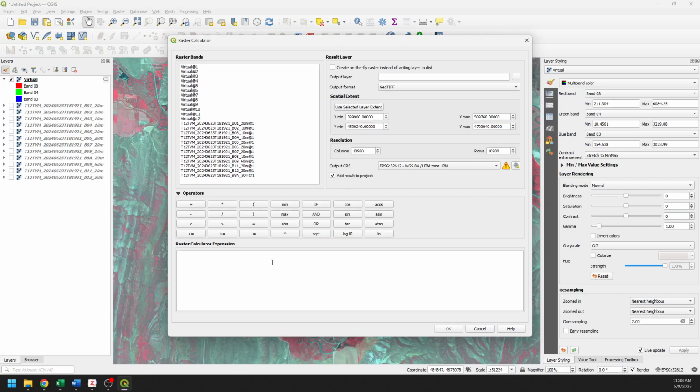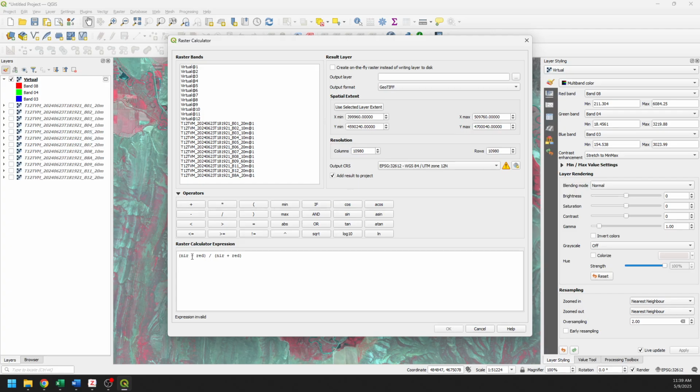Now I'm going to write this equation out for you down here, just so you can see what it is. We're going to take near infrared, subtract red, and divide by the near infrared plus the red. Let me explain this. Healthy vegetation reflects near infrared light and absorbs red light. So when we look at healthy vegetation, we're going to see a high response from near infrared and a low response from red. So this is getting at that.